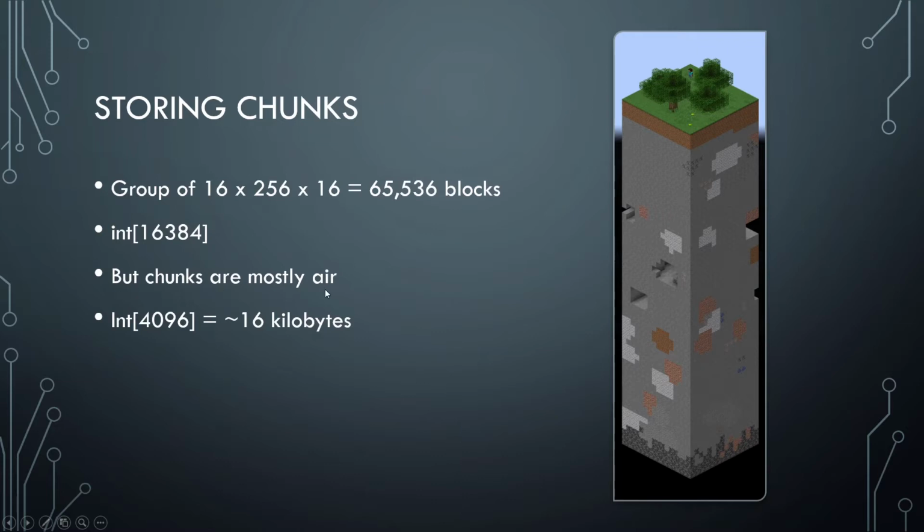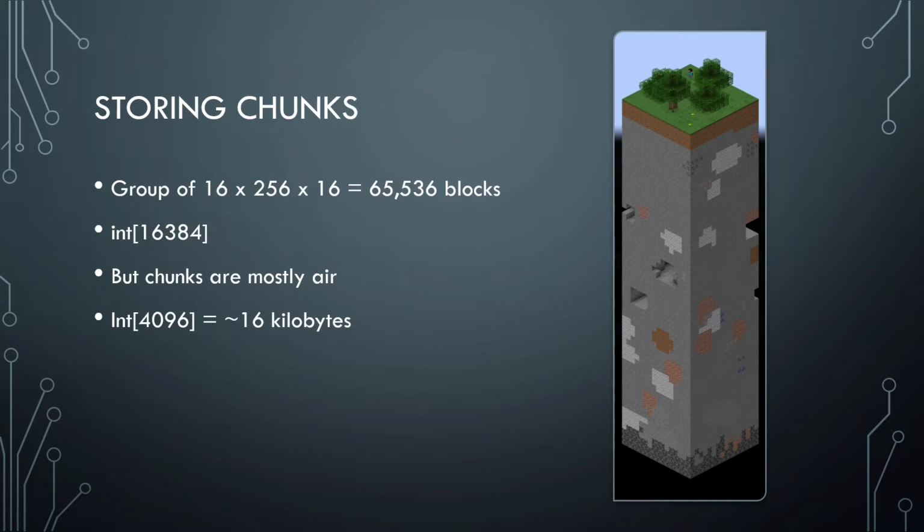But we know that chunks are mostly air. Most of the chunk is air. I'm going to say 3/4 of the chunk is air. That's a fair assessment because I know from playing the game that down here at the very bottom is Y0, and if you go up, the surface is anywhere between 60 to maybe 80. Y60 to Y80.